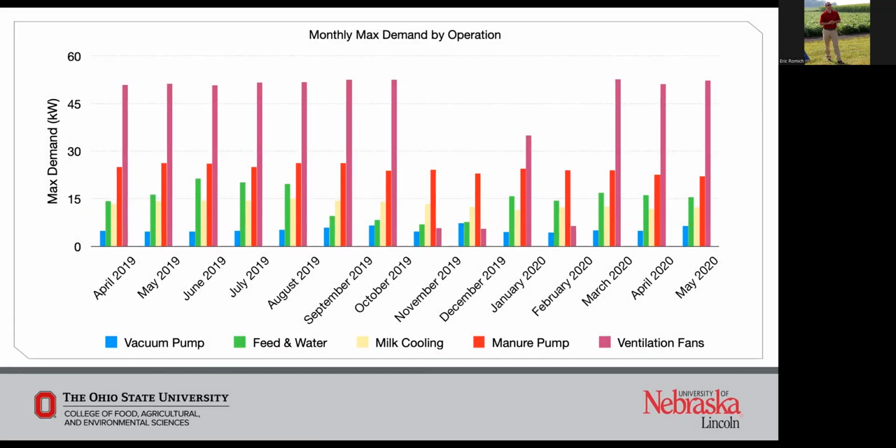So this chart is looking at the same time period, and we're displaying the peak demand as well, but in a little different fashion. Instead of having an overall demand for that meter, for that bill, we've broken it down by some of our critical motor loads to see what our monthly peak demand is for these different operations.